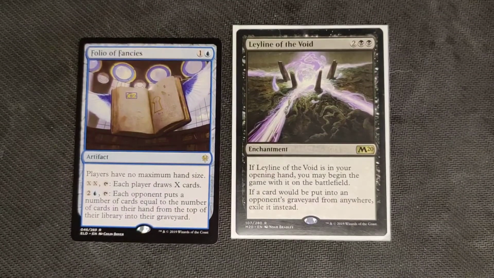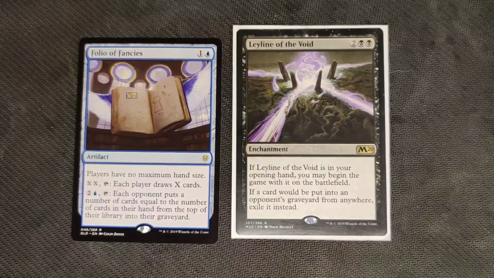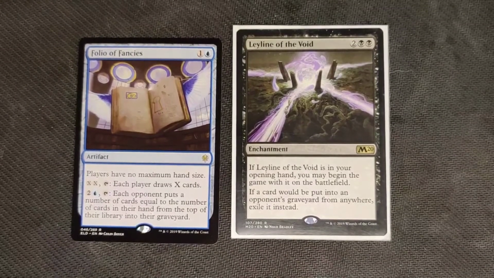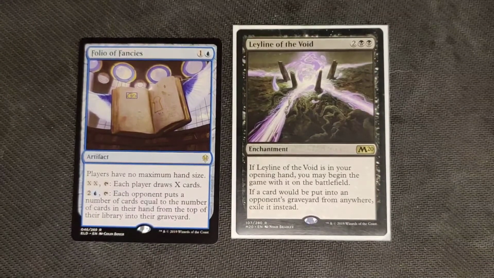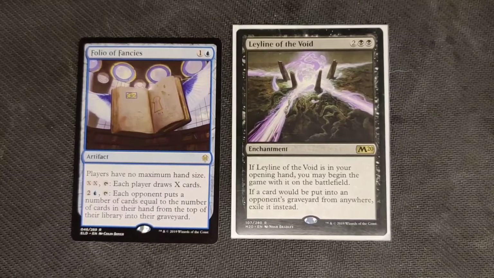I believe my favorite out of all these combinations, though, is the Leyline of the Void and Folio of Fancies combination. Basically, Leyline of the Void, if you pay 2 and 2 black, is an enchantment. If Leyline of the Void is in your opening hand, you may begin the game with it on the battlefield, and if a card would be put into an opponent's graveyard from anywhere, exile it instead. Combined with Folio of Fancies, you can have people draw as many cards, as well as you pay 2 colorless and blue and tap it, you're just going to have your opponent's mill straight into exile. So they won't be able to use any sort of effects that you'd be getting from the graveyard, unless it's like Squee, which just comes back from exile.